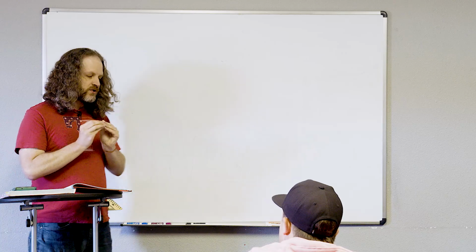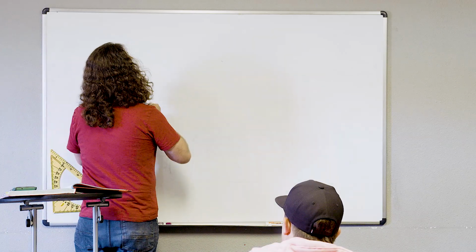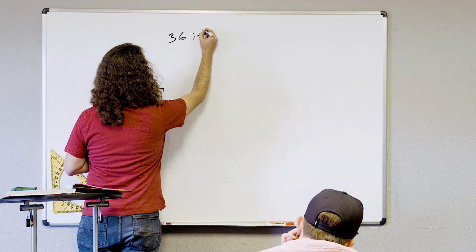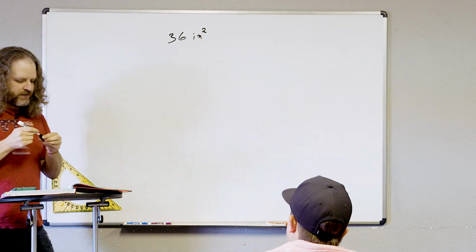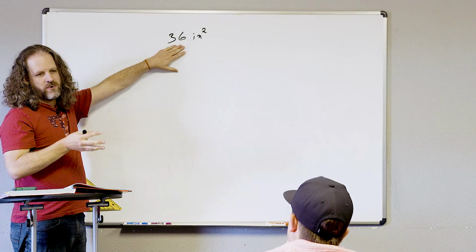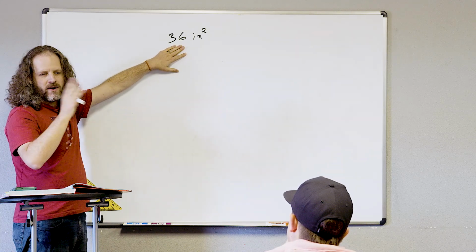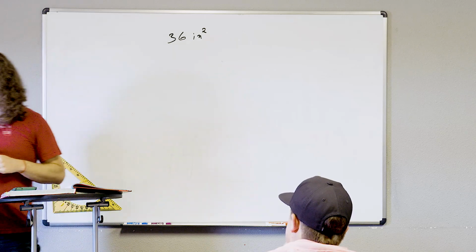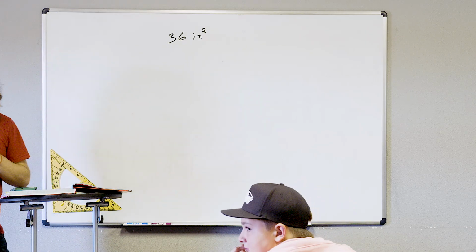So the units are squared, so the answer is 36 inches squared, and it's important to understand because this is a place where people can get confused sometimes. Only the units are squared. The answer isn't like 36 squared, which would be like 600 and some odd. So only the inches are squared. Great question. Yes, sir?